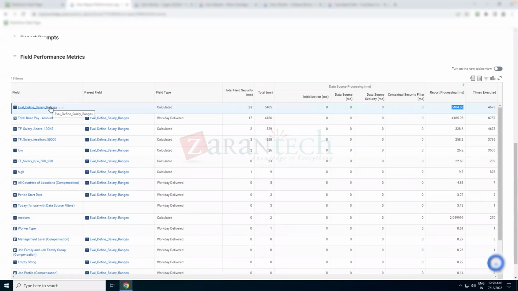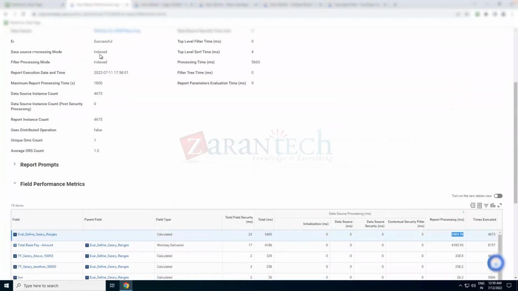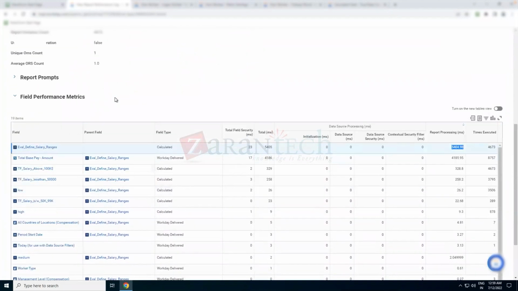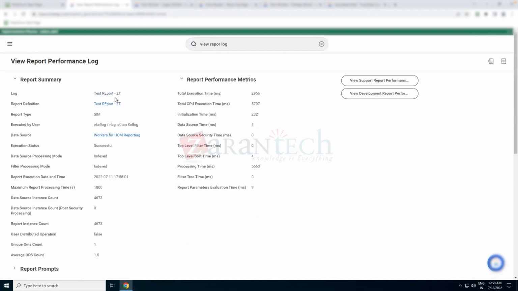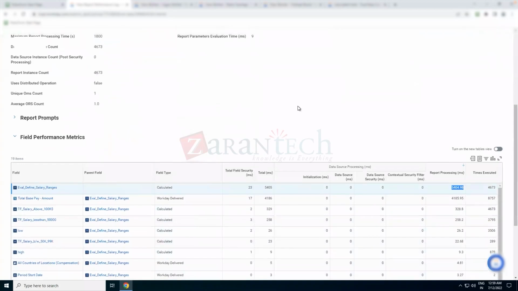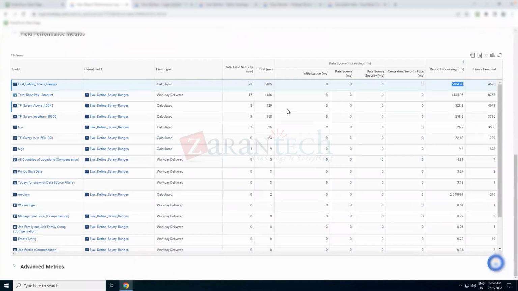Again, this came a couple of years late only, and we have been using these report logs on a more frequent basis, because report performance issues are not an unknown thing, and they happen very often in Workday. So my suggestion would be always to use this particular task to figure out which calculated field is taking what time, and you can report back to your business and provide them suggestions that this is what we can do to optimize it.